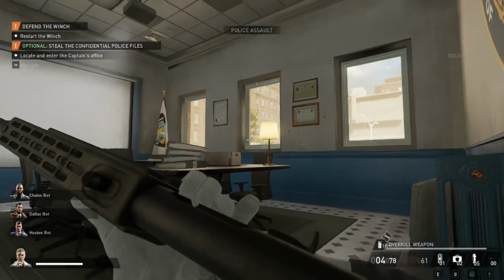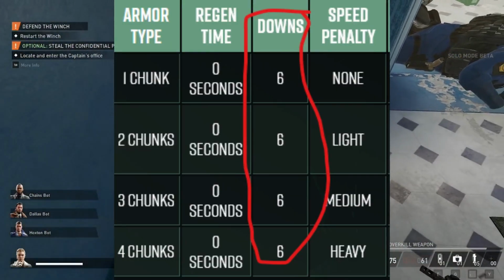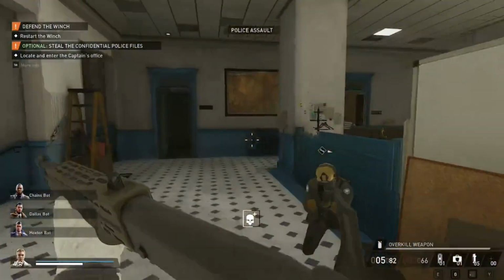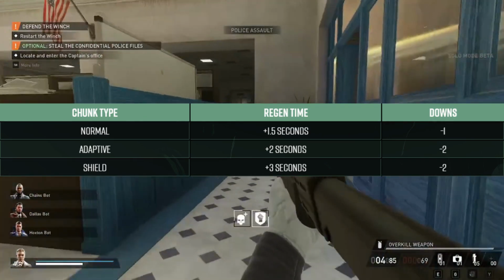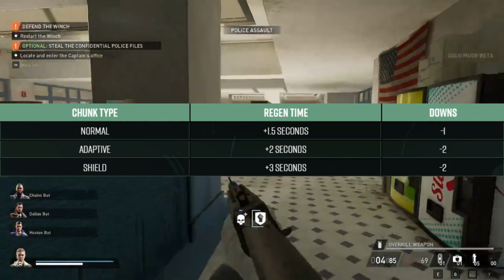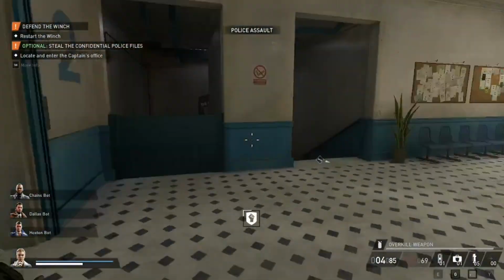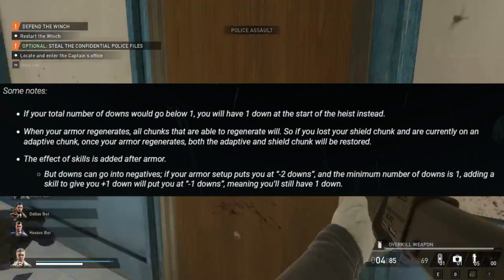one. So, moving on, you also always start with 6 possible downs, which of course you go down when your true final HP bar goes to 0. You lose downs for each chunk you bring, and also depending on which chunk, since normal only removes 1 down each, instead of 2 like the other chunks. You can actually go into the negative downs with 4 shield or adaptive, which is a bit silly, and the devs clearly found explaining how this works a nightmare.